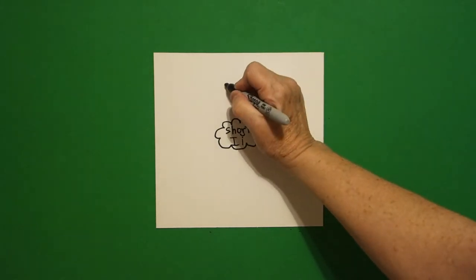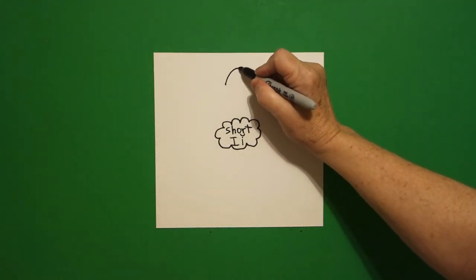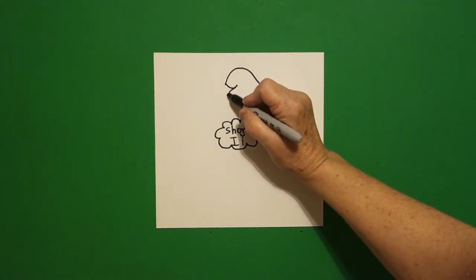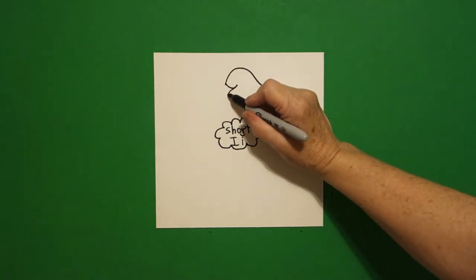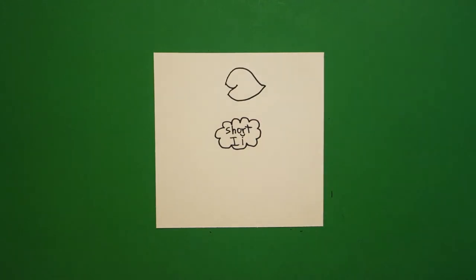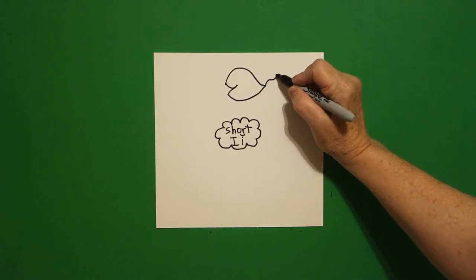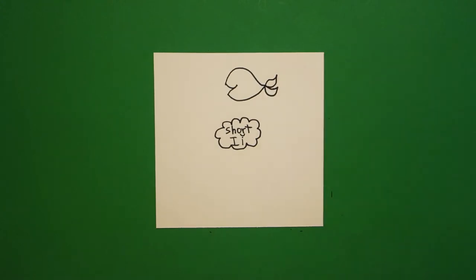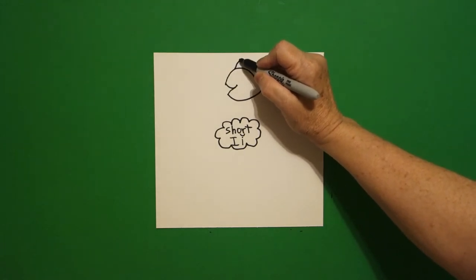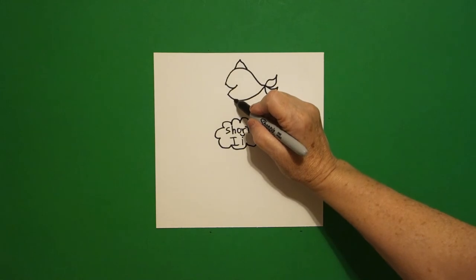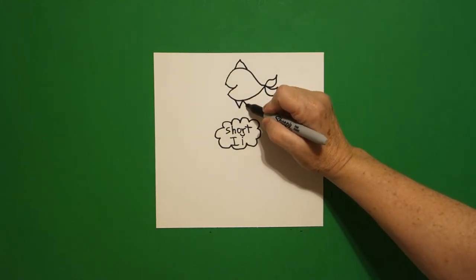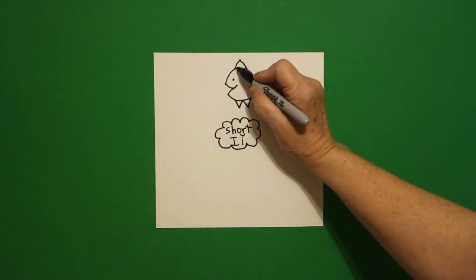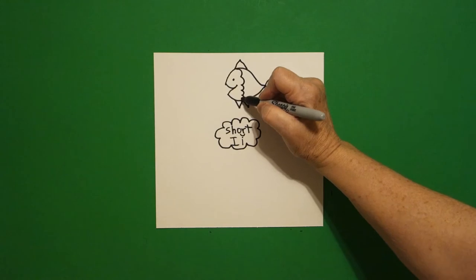I come straight up and I put a dot, and from that dot I draw a curved line up and out. Come back to the dot, draw a curved line up, curved line down, and leave it floating. Right where I stop, I draw another curved line up and connect. Right here at the end, I'm going to draw a curved line up, curved line down, connect. Right below, I'm going to draw a curved line out, curved line in, connect. I come up to the top and I draw a curved line up, curved line down. Come to the bottom, straight line down, straight line up, straight line down, straight line up. I come right about here and I put a dot. And right about here, I draw a curved line, curved line, curved line, going down.